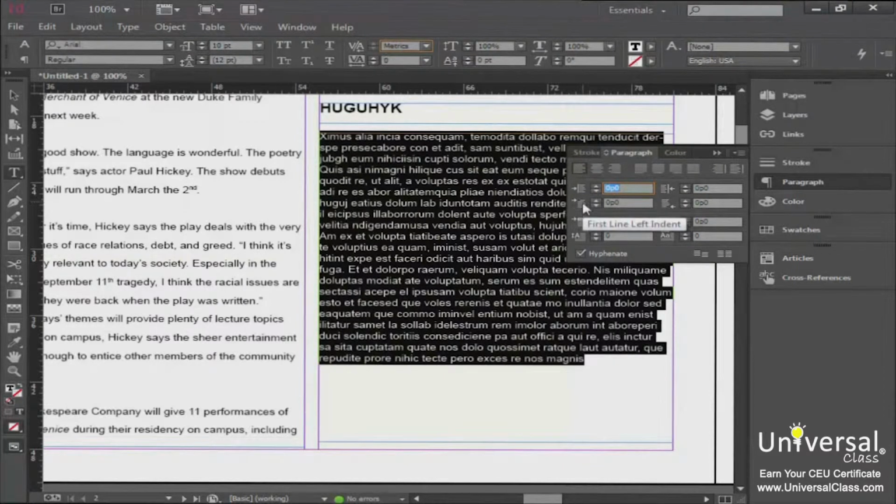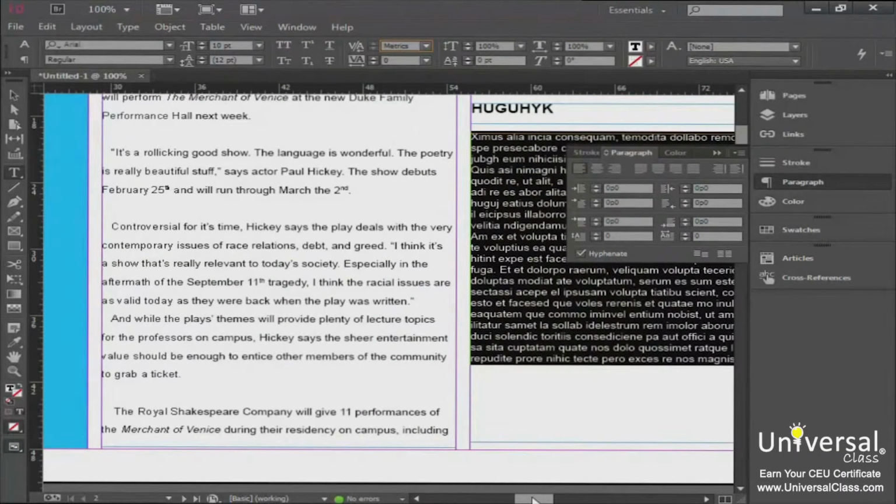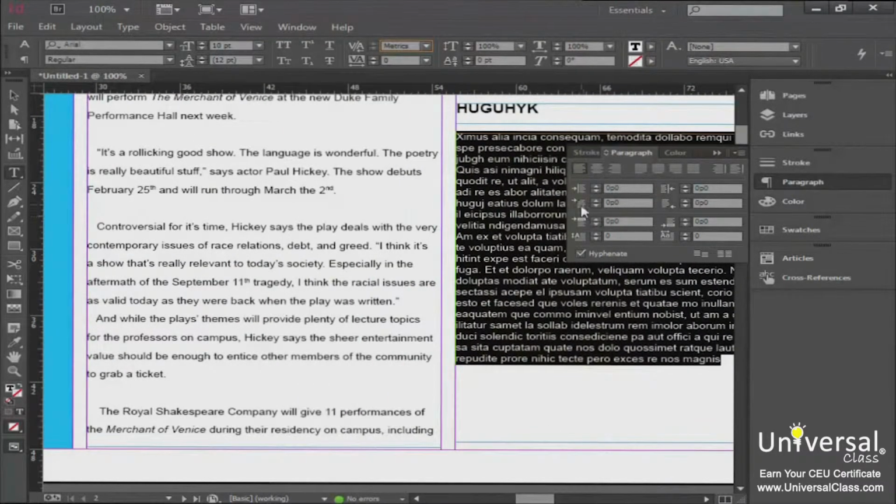You can do a first line indentation, and I believe there's an indentation in the other one, slightly. So we can indent the first line by 2 or 3 characters, and now it's starting to look more like that. You have the ability to do a space before, you can do a drop cap, you can do a space after, which is spaces after each paragraph, or you can do a last line indent.